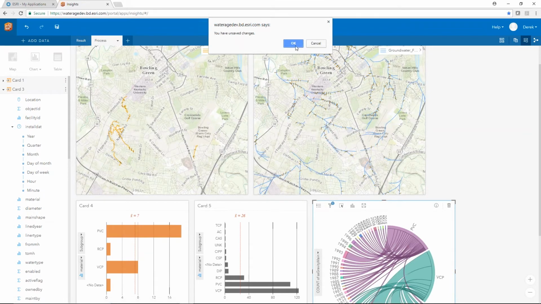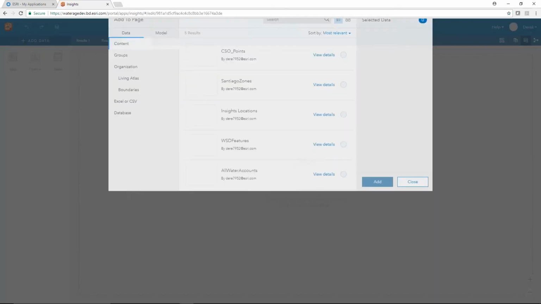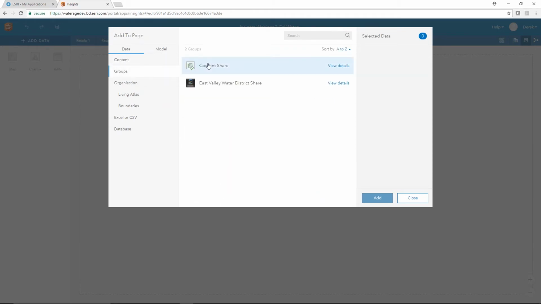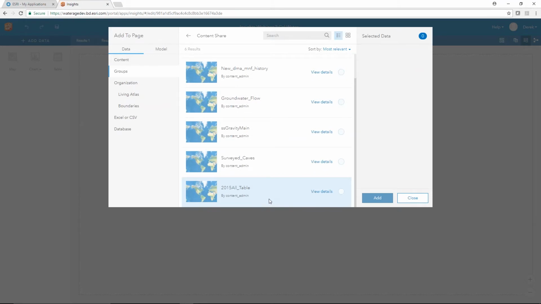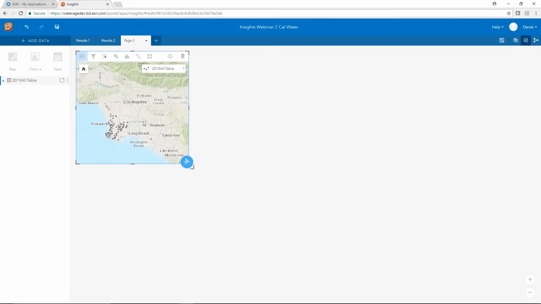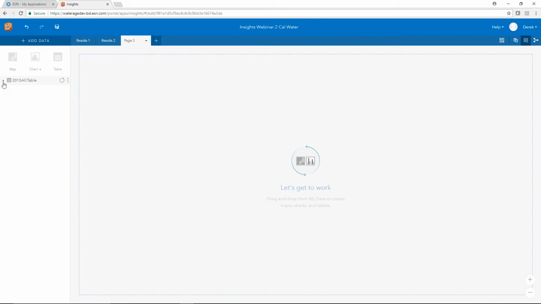So the next workflow we're going to look at is from the California Water Service. They were very interested in looking at why more customers are participating in their indoor conservation programs as opposed to their outdoor conservation programs. All of this is going to come from one table, and that's their 2015 Conservation Program Participation Table. This table contains the locations of each person who participates in their conservation programs.